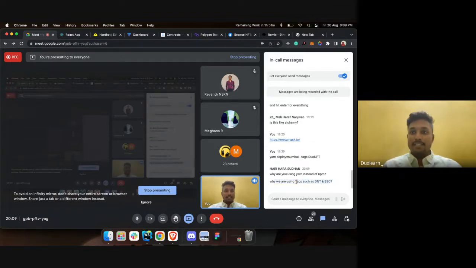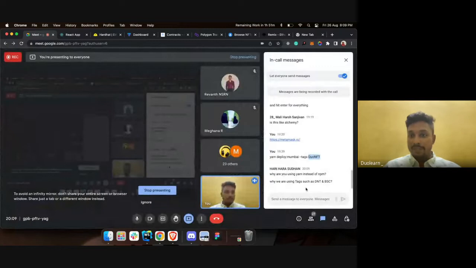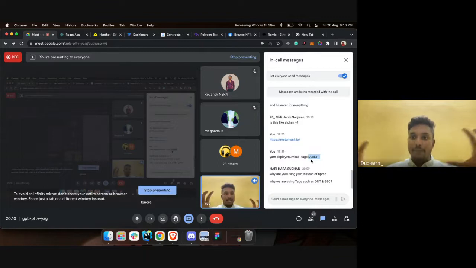Why are we using tags? As I told you, the reason we use that is to ease the deployment. We ran this command, right? We can see tags do NFT. This will help us call multiple scripts together or run particular scripts right from the CLI. Without this, you have to specify the script name, the directory, the path of the script, and everything. With this, it's very simple. You just specify tags. Hardhat will search the script for you, and if you have multiple scripts with the same tag, it will batch everything. Depending on the dependency level or priority level, it will execute every single thing with just one click. You don't have to execute everything one by one.